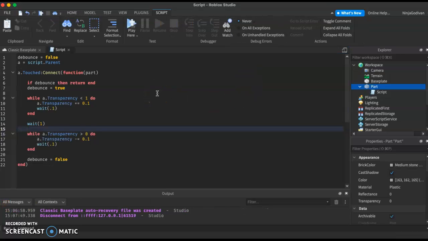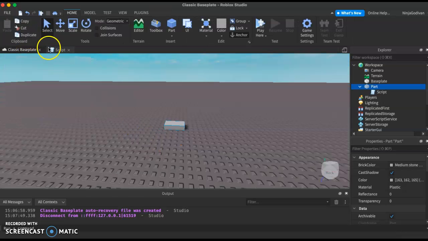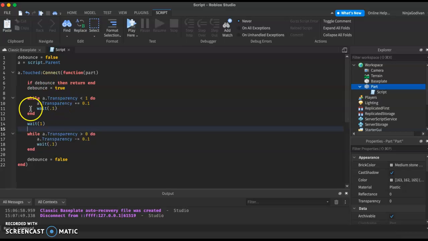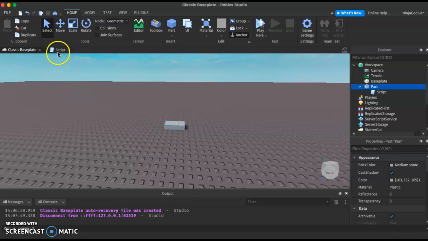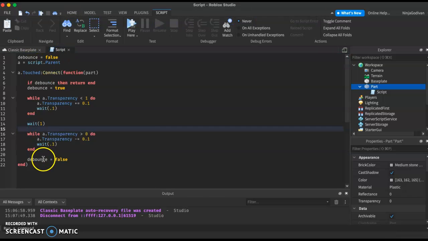In some cases, if we have wait functions, like turning this invisible and then waiting until this function is complete before we use it again, then we will need to use the debouncers. Not every case will you be using the debouncer. If you want to press a button or touch something to earn money, then maybe you don't need the debouncers. But in this case, because we have wait functions here and we want to wait until this thing becomes visible again, we need to use the debouncer.